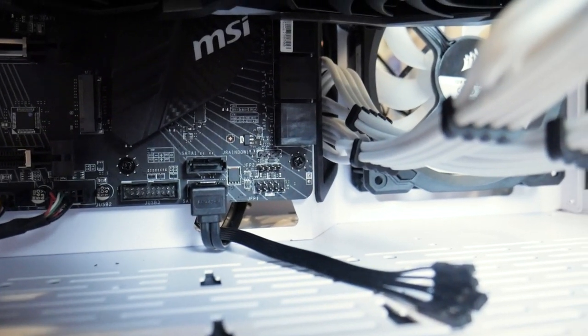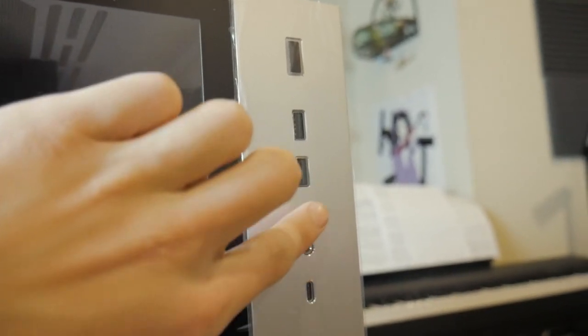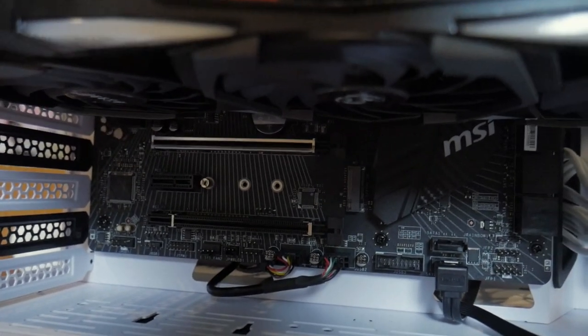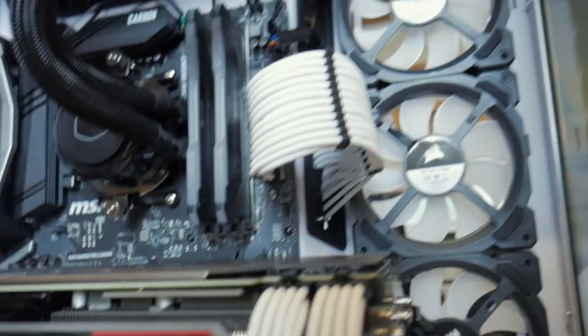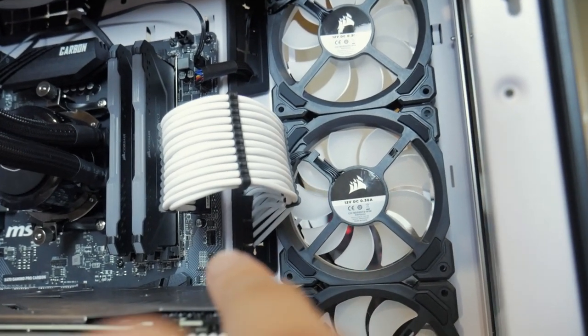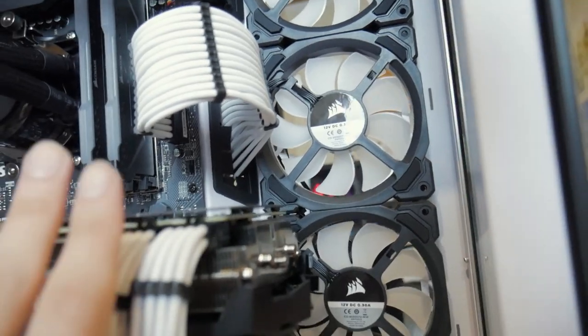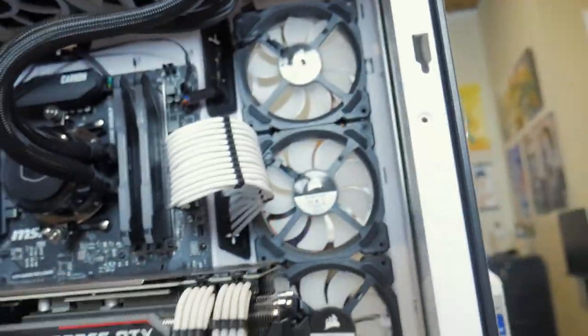So I'm gonna go ahead and put that on. Luckily, there isn't too much. There's just LEDs and a power switch. There's no reset. Since I'm not using the front I/O, I don't have to plug in the USB 3, the USB-C, or any of the HD audio. So luckily that's looking clean down here. There's a USB 3.0. There's also one kind of over here, which would be nice to use because the graphics card is blocking it. So I could have still plugged it in and have it used, but to be honest, I'd rather just have it nice and clean. I'm not gonna touch the front audio anyways, other than to turn the PC on.